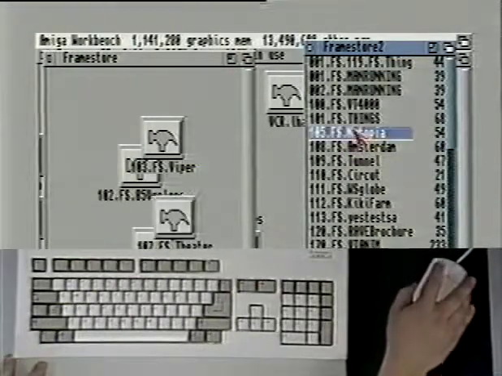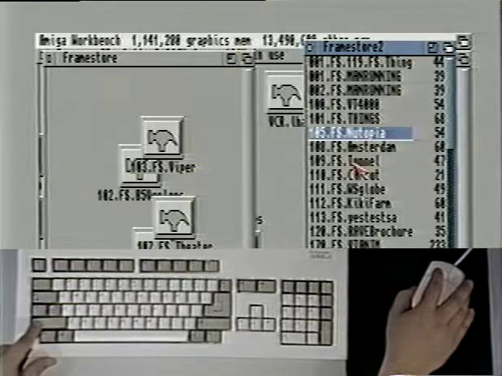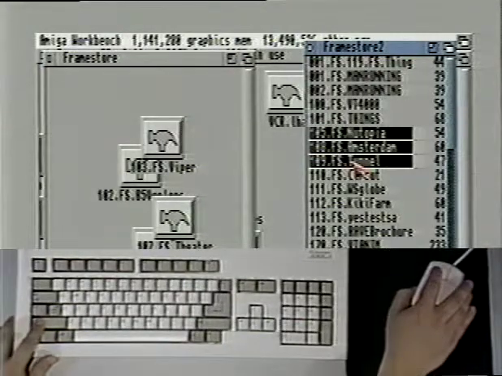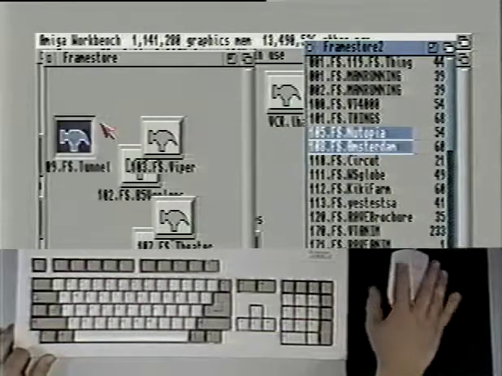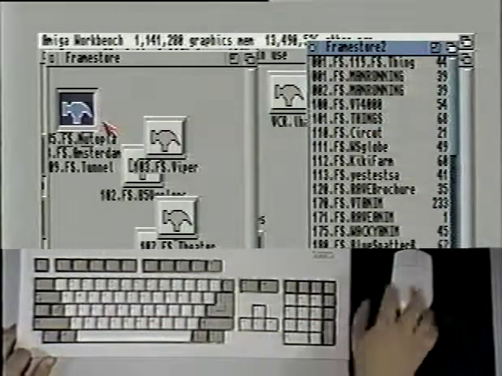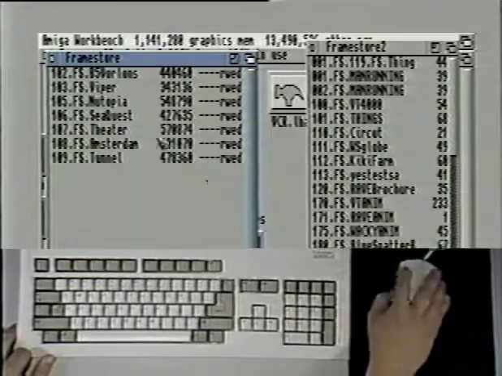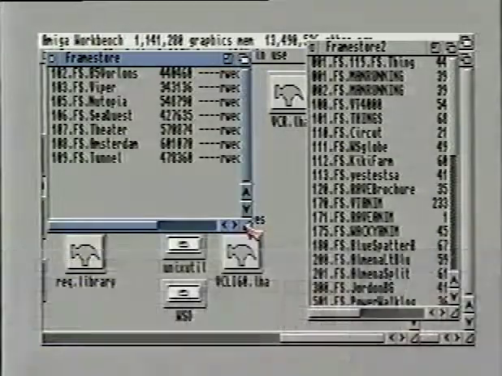In fact, if we click on a file, press and hold down the Shift key, and then click on a couple more, you'll notice that we can pull over multiple files at once, which is handy. Let's just quickly do a view by name here. All right, so now we pulled a few files in. And again, this is the kind of work you could do before a client comes over, before your boss comes into the suite, and it wouldn't take that long.